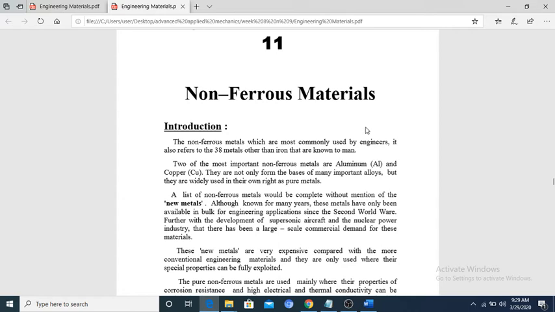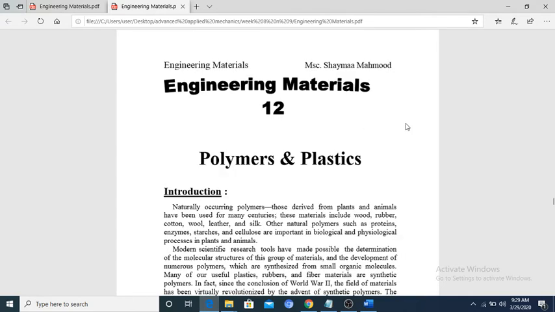Next, copper and its alloys. What is copper and its alloy? And the exact quantity of copper. This is a topic to assist you in future when you want to select materials for your components. When you want to design something, then suddenly you want to choose what material is suitable for the purpose. So you can go through this.